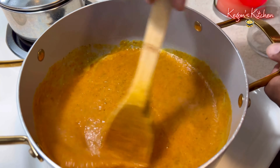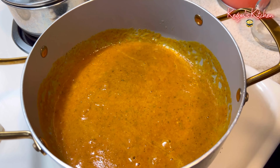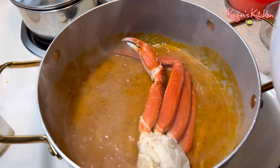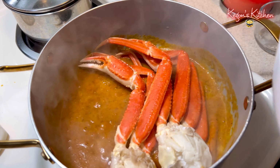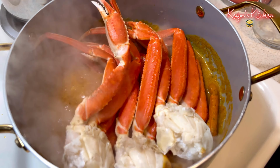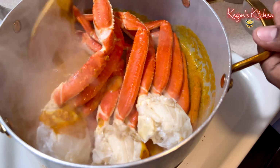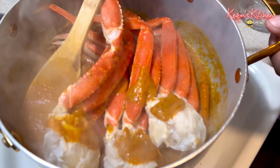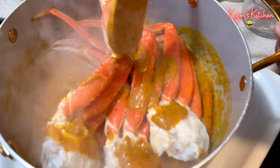All right, and now we're gonna add our snow crab clusters. Add that right in, just like that. Oh yeah. And then we're gonna add some hot water. We're gonna cook this down for about 10 minutes.